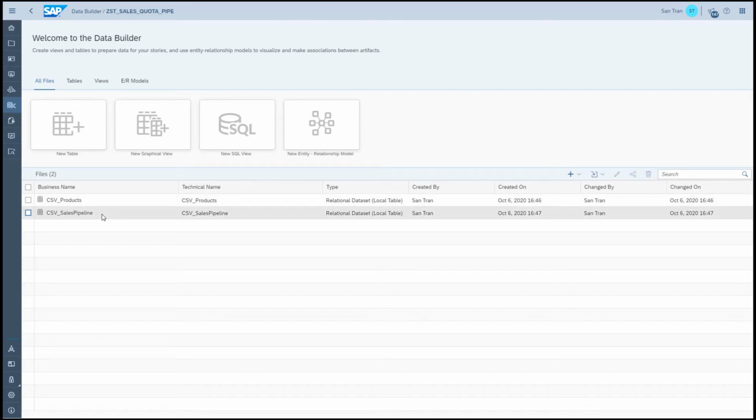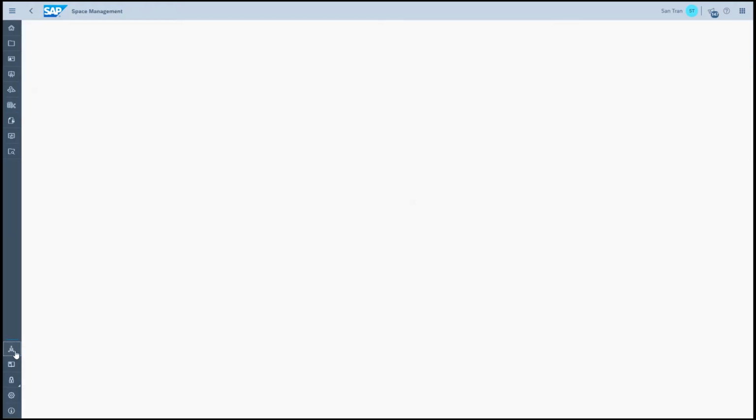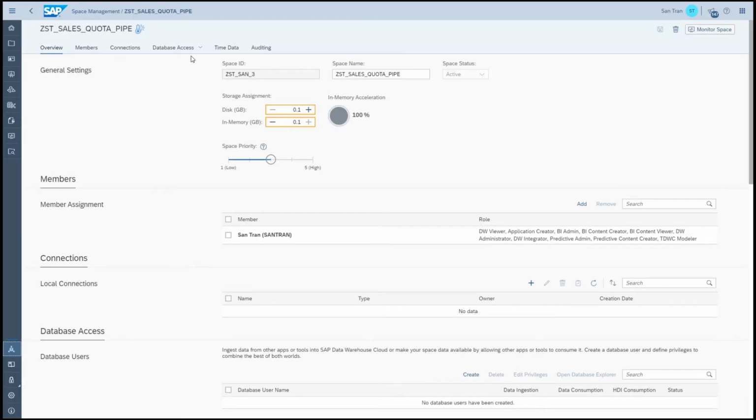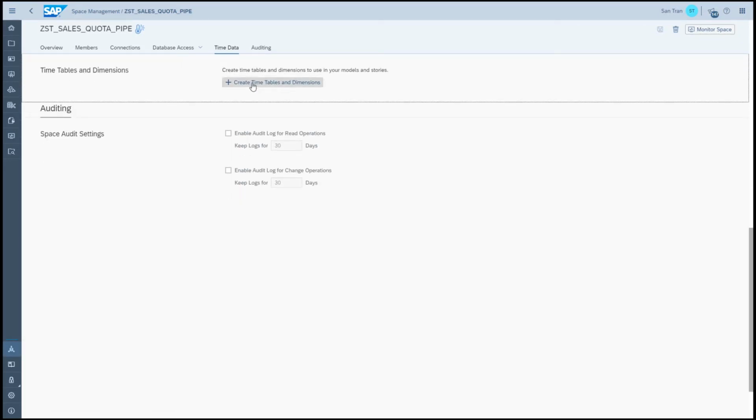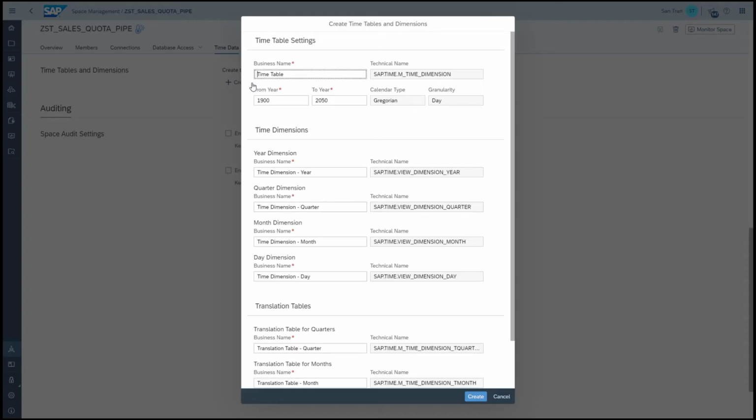In the next step, we're going to generate some timetables. For that, we are going to the space management area and then move to the section time data and create some timetables. Let's say we're generating data sets between 2000 and 2015.